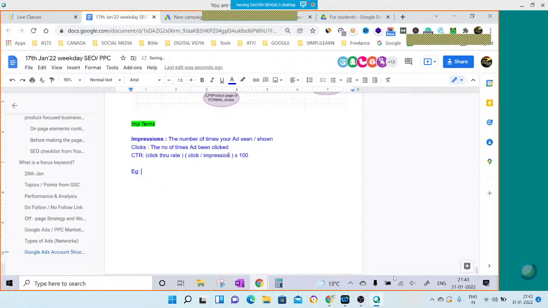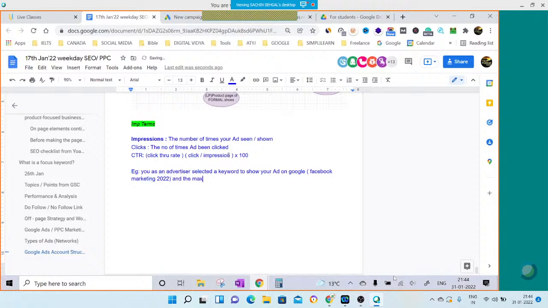You as an advertiser selected a keyword to show your ad on Google. Maybe your keyword is Facebook marketing 2022, whatever it is.